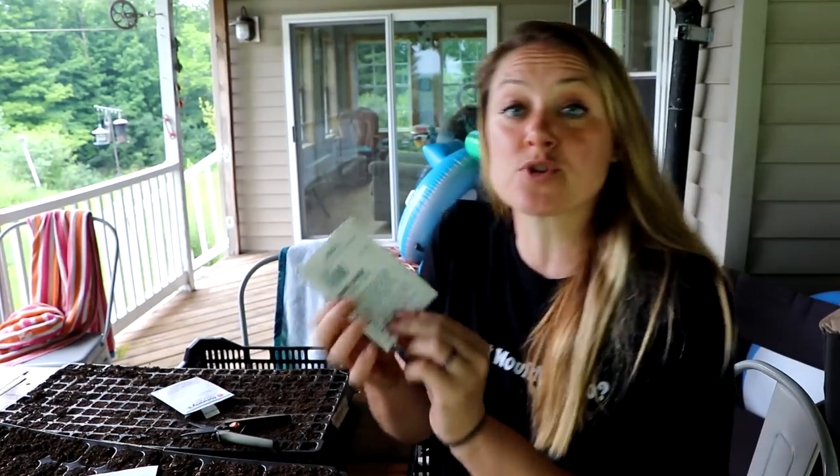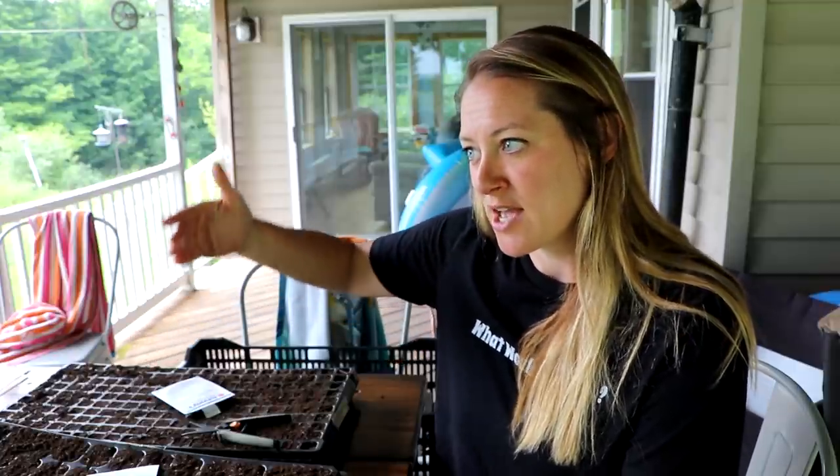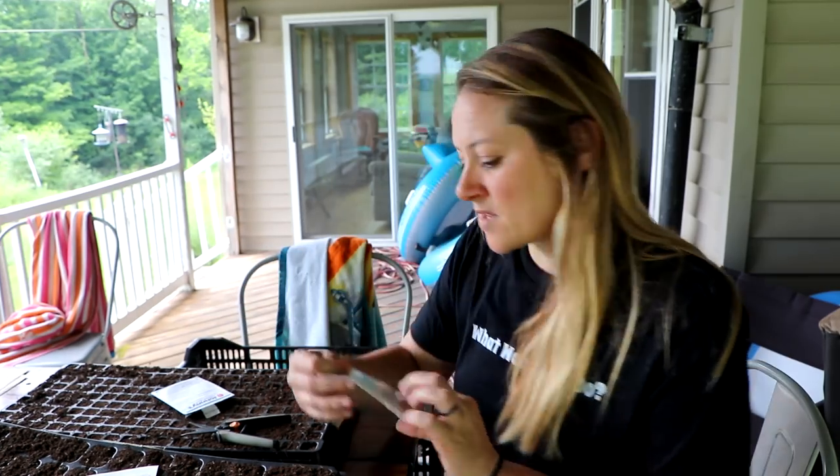I'm also starting these cool ones called Sun Ray — these seeds were very expensive and they are dwarf sunflowers that flower all the way up from the ground. I completely lost these — I ordered them from Burpee, couldn't find them for months, and then I found them underneath my dresser in my bedroom. They are already germinated and they're in my garage right now, keeping them away from the chipmunk. They're only growing to a height of about 22 inches, but I thought they'd be kind of cool for photo shoots with babies and toddlers — getting pictures with sunflowers that are their height. This is called Sun Ray Yellow Hybrid.